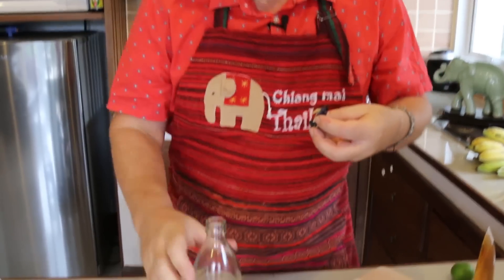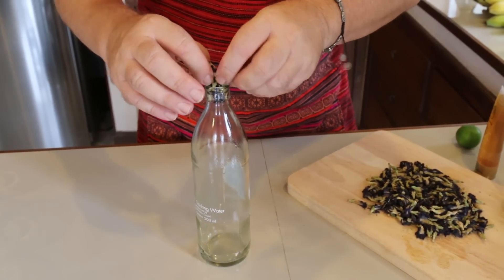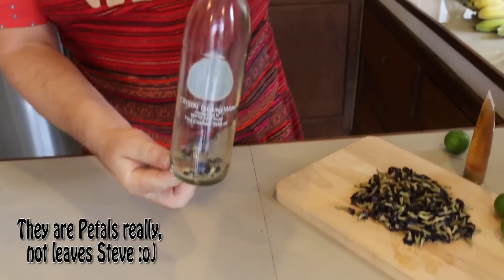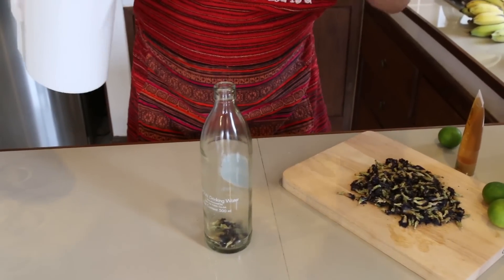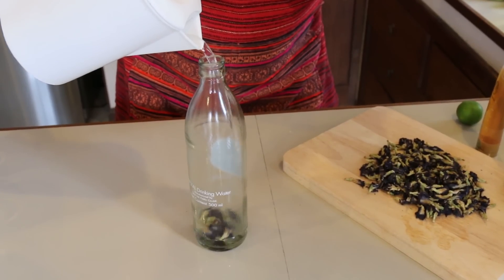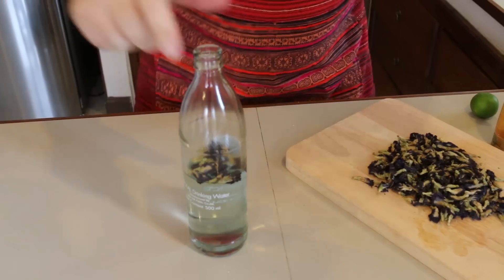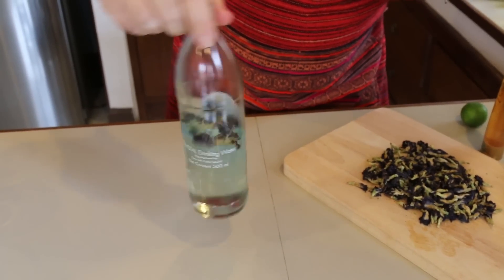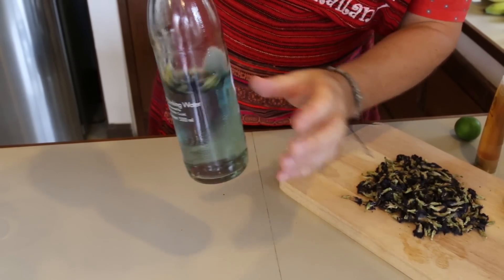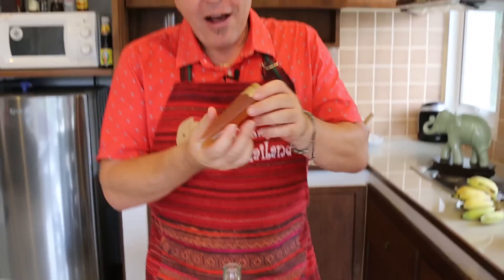We're traveling so I'm improvising — I've got a little glass bottle that would have had water in it. I pop some of those petals in, give them a little push through, and drop them into the bottom. Then the magic starts to begin. I've just boiled a little kettle of water and I'm going to pour it into the top of this glass, going about halfway up, and then just leave it to infuse. You can already see that light blue in there — this is going to go as rich as that label, a really dark blue.